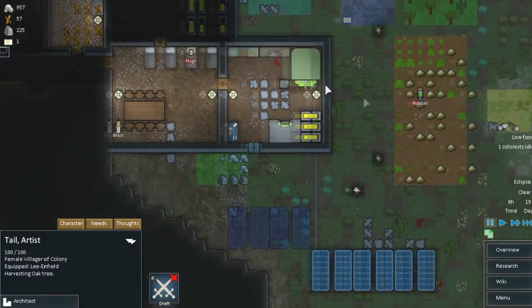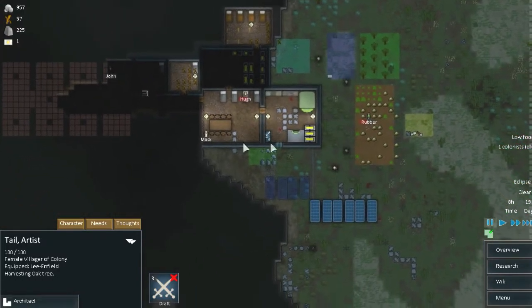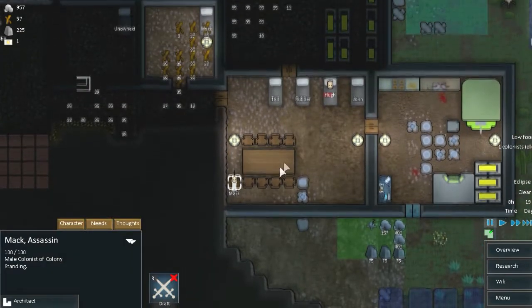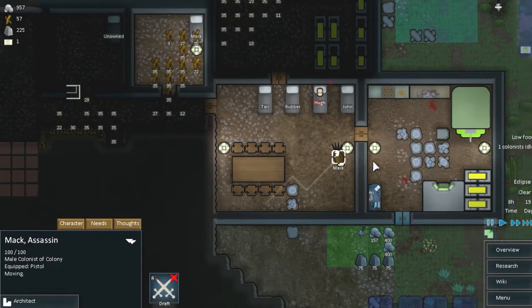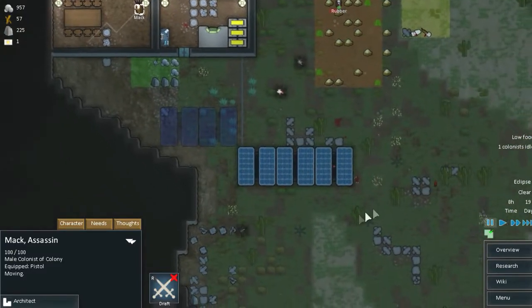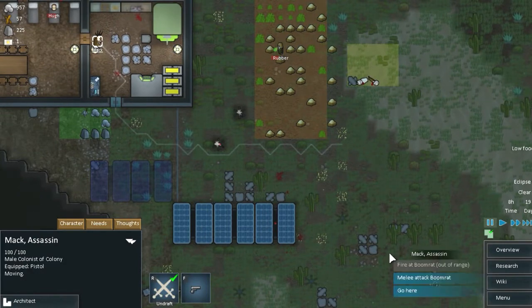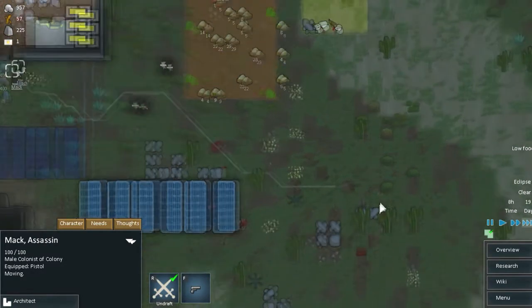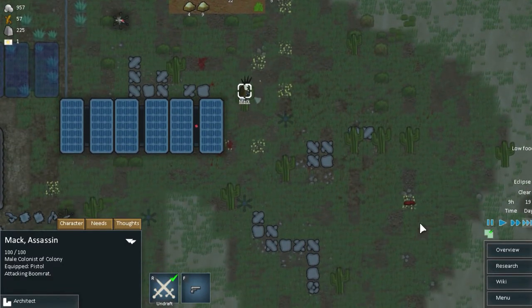So, where is Mac? Mac, where are you? Mac, there. Okay, so, around here somewhere is a gun, I believe. There, found it. Lucky. Alright, and now you are gonna come out here somewhere and shoot this. You come out here and then you fire at the boom rat. Well, you're level 13 in shooting and you are missing.